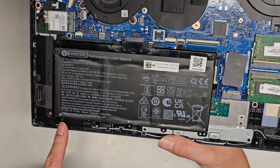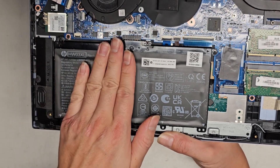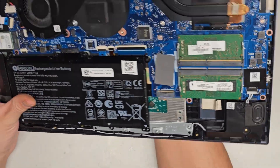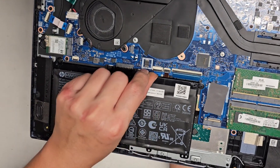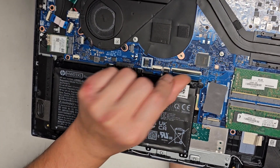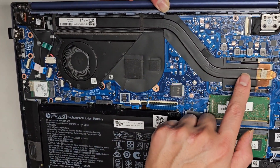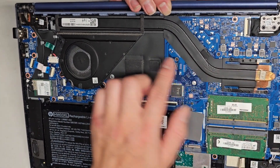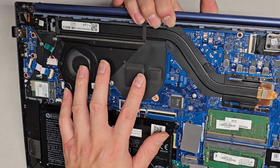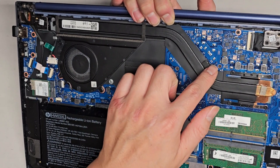After you remove those screws, you can go from here, pull up and the battery will pop up like this, then you can take it out and put a new one. You got the touchpad trackpad connector here — same thing. There's a flip latch keyboard backlight connector and then the keyboard connector, flip latch there. There's only one fan and the heat sink goes all the way over here for the CPU. Some models have two fans if they have a dedicated GPU — in this case it doesn't.